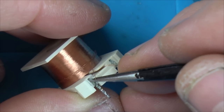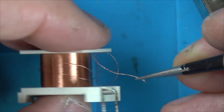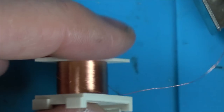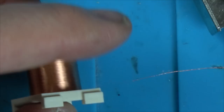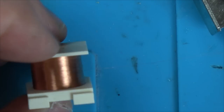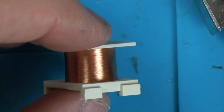Let's break it here. There. Right, so leave that one intact. Let's see what's happening here. Are we going to actually find a break on it? Oh, I was expecting to see a break by now. No, what's going on? Oh, that's bad news. It's not broken. But it is very fat here, and why would it be fat there?